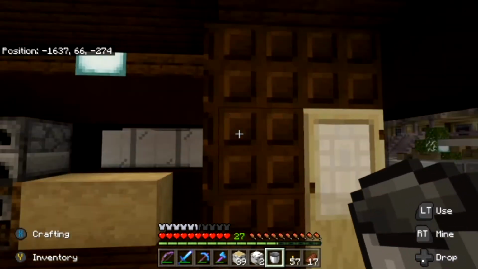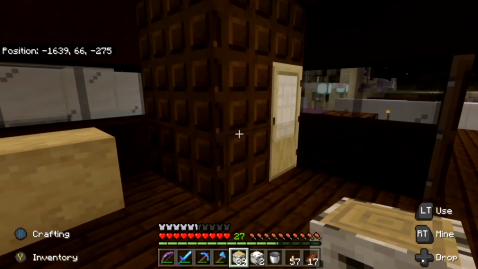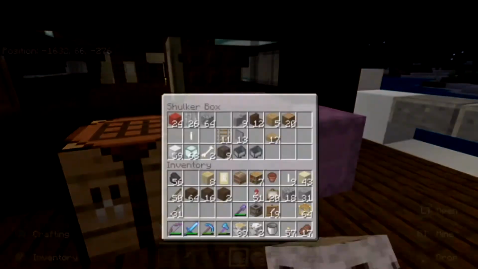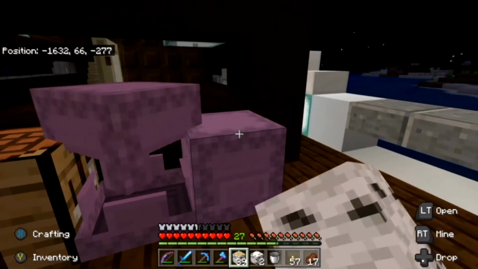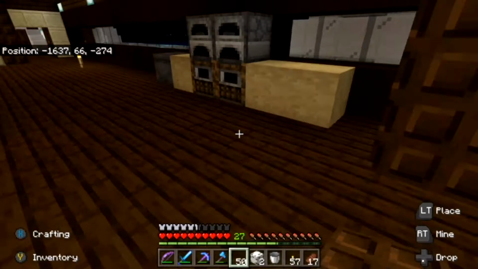So you're wondering, how do I make trapdoors do this? Well, it's really not that difficult once you've figured out how to make it do it. As long as you have the trapdoors in your inventory, it's really easy. Where'd they go? Where'd all those trapdoors go? There they are. We need these.